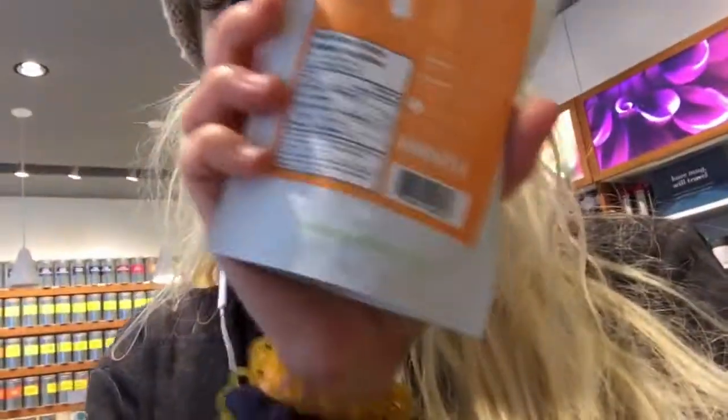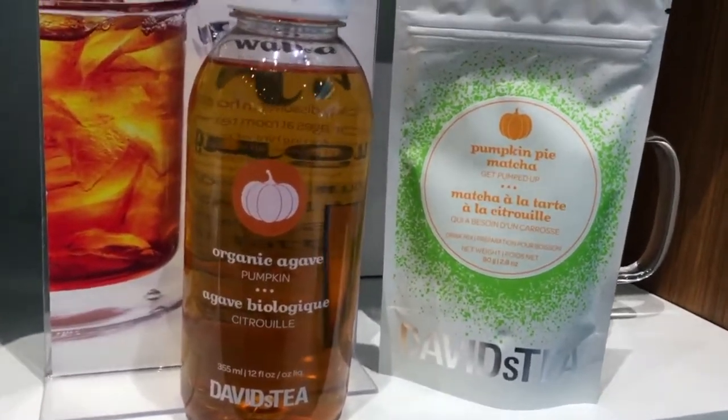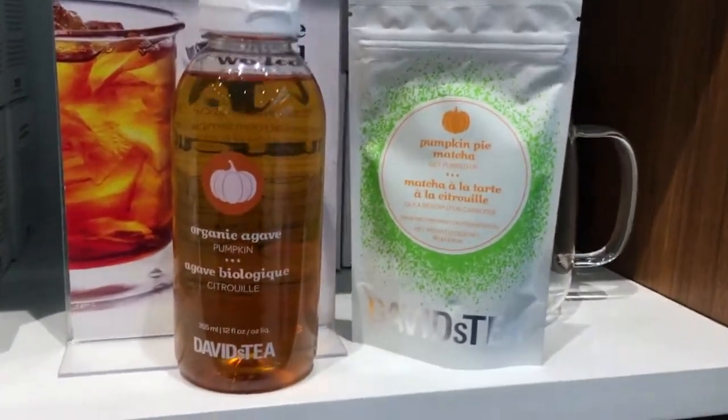But this 50 grams, I'm gonna get this. I'm gonna get the organic agave pumpkin, and it's gonna be exciting. So yeah, you can get this from David's Tea, and it is vegan. All it has is cane sugar, green tea, and natural pumpkin pie flavoring. So this combo is another vegan pumpkin spice trick that you guys can have.